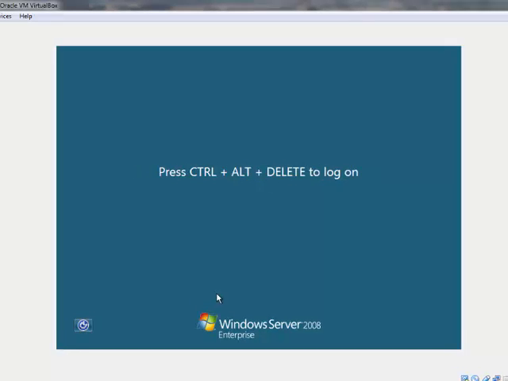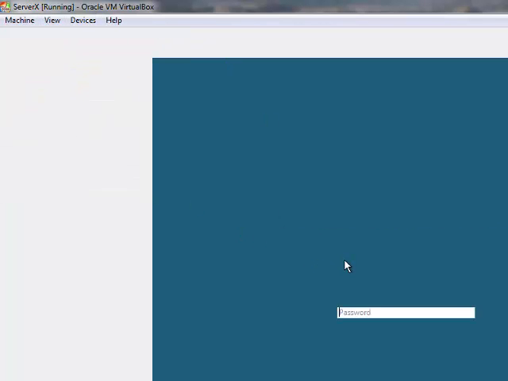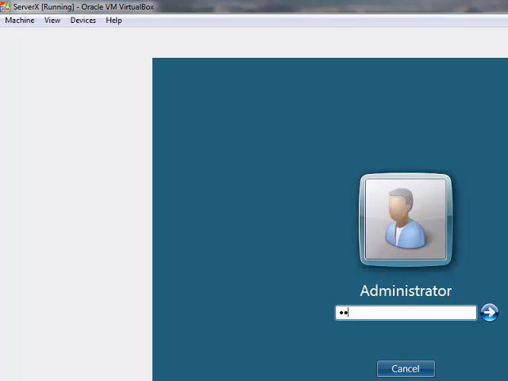Right, so the server machine has started up. You want to go ahead and log into the server, put in your password.